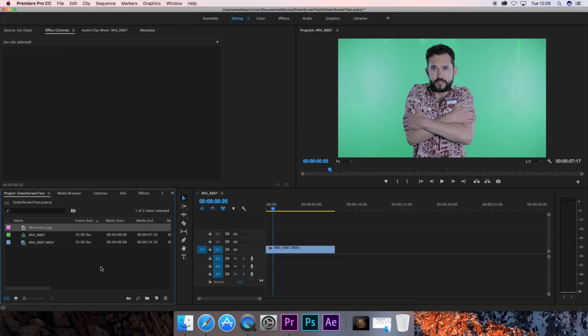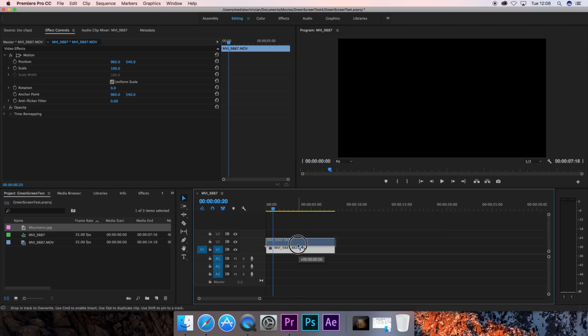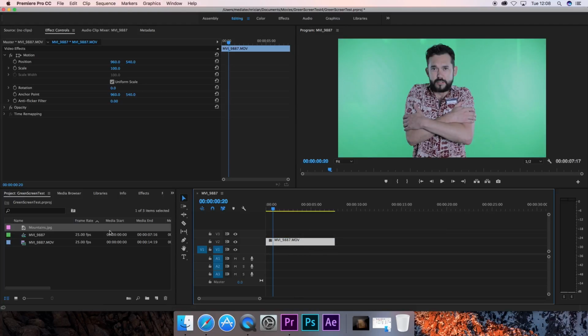And now, before you drag over Mountains JPEG to the timeline, you want to make sure the movie clip is on V2, because essentially it's like Photoshop in the sense that it works from V3, V2, V1, and anything above will basically show in front of the video track behind it.